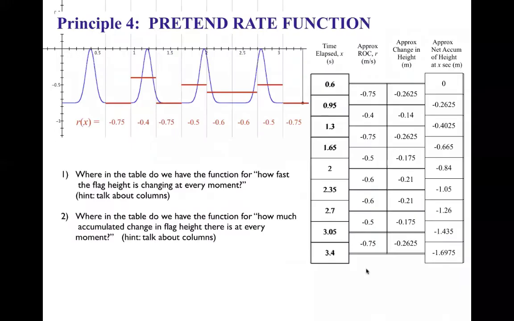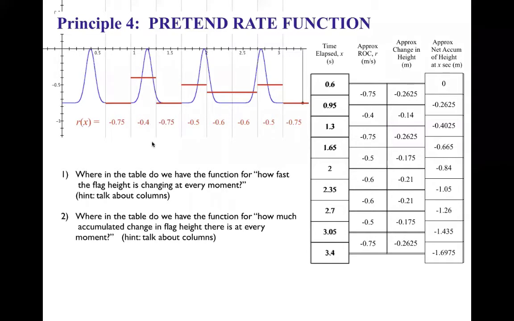Okay, and then we came to this. So this is where we left off yesterday. And we had our accurate rate, the blue is the exact rate function. And we said, how are we going to move towards accumulation? Well, to move towards accumulation, we need to use dy equals m dx. But we can't use that if our rate is changing. So we said, okay, let's make a pretend rate function. Let's make a new rate function that's trying to be like the exact rate, but that's made up of constant rates. And then we can use dy equals m dx to calculate changes in height, right?